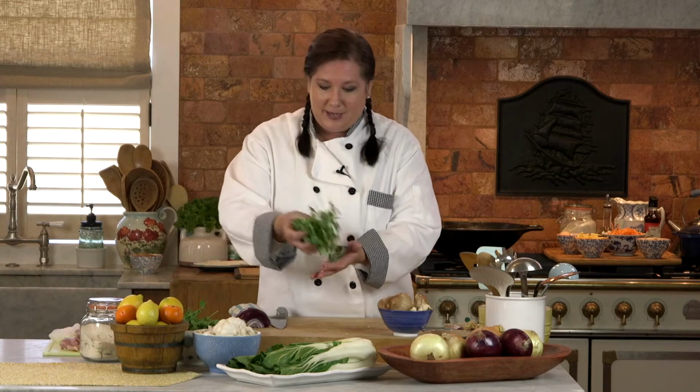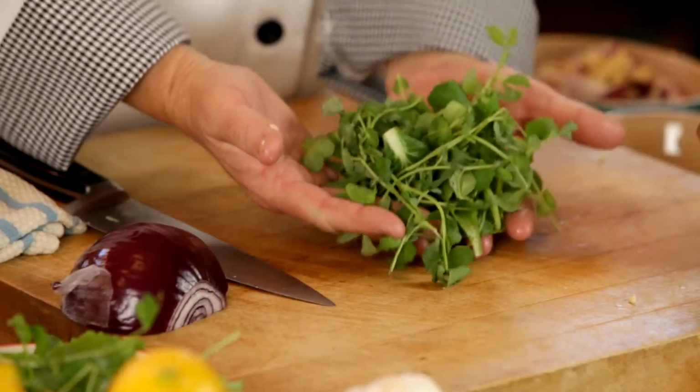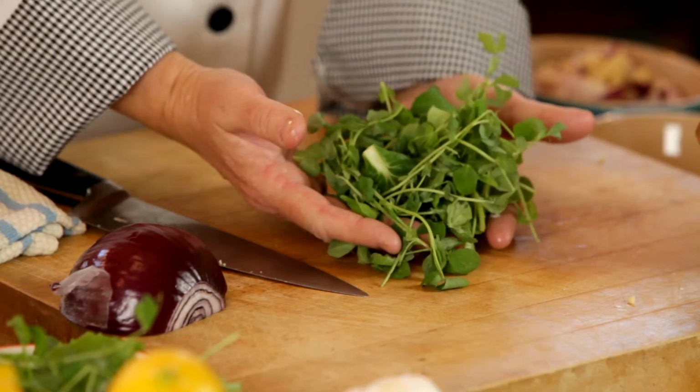Now when you're making stir fry, you can add whatever veggies you would like. I would recommend adding whatever's in season. So when you shop the market, look at all the vegetables and see what looks good to you. That's what needs to go in your stir fry. As I said, it's a really healthy meal, so you want to put the most veggies in it that you can.